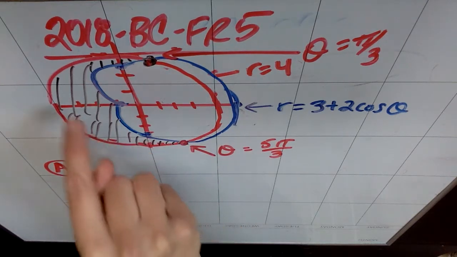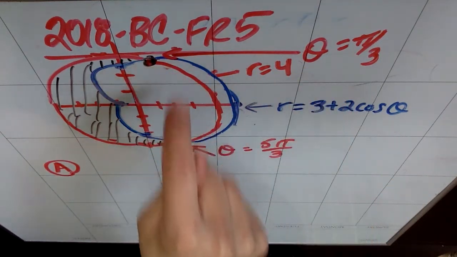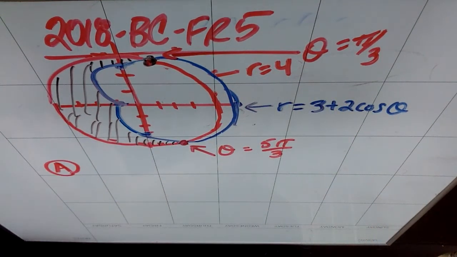And then there's this shaded region here, and then they do us this awesome solid of telling you that the curves intersect at pi over 3 and 5 pi over 3, which you could have figured out. It's not that hard to solve, but thank you, calculus test, for doing us a solid.